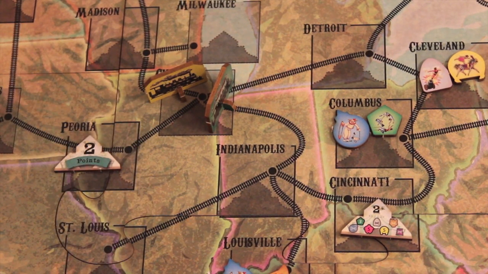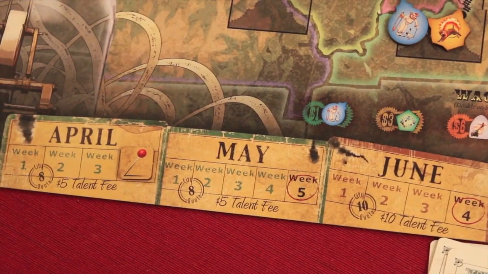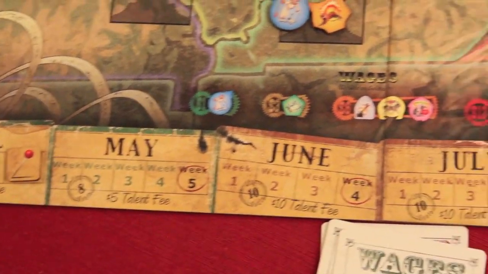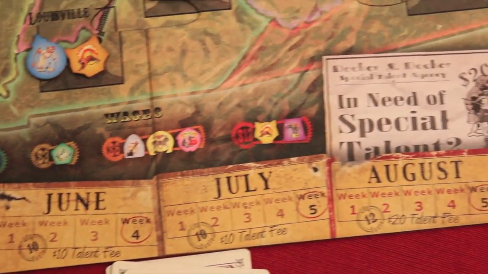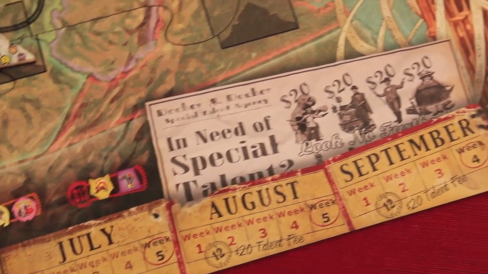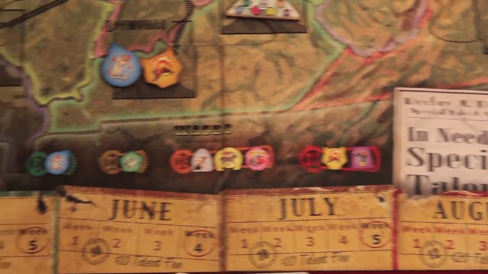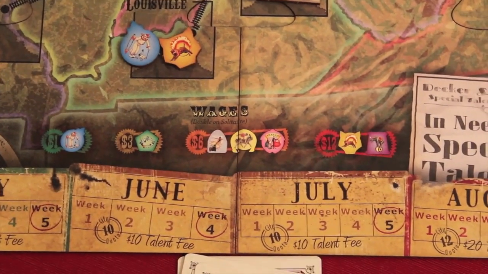The last thing you can do is hire a special talent for a fee. You'll see in the different seasons, April, May, the talent fee is $5. But as you go into the different seasons, it gets to $10, and in the last season, it goes to $20. You can pay that amount depending on where you are in the game, and you can hire any one talent marker from the bank.